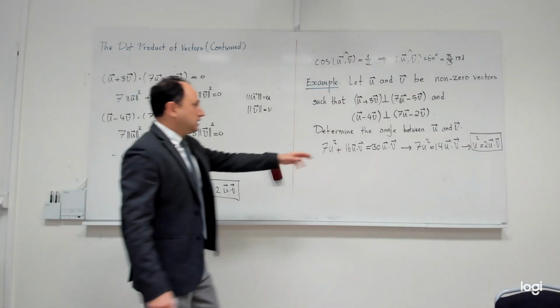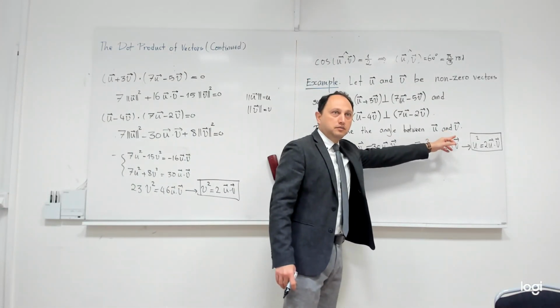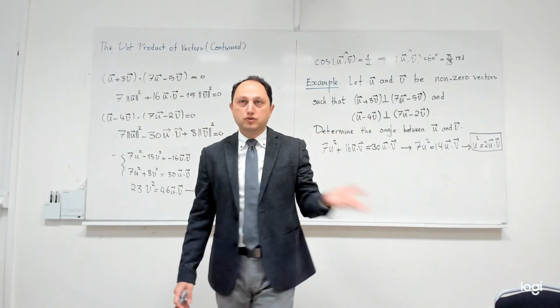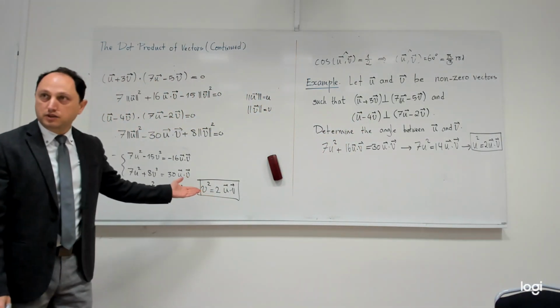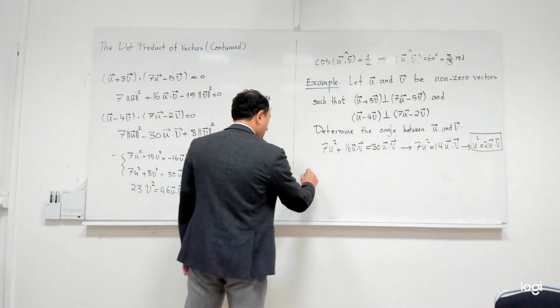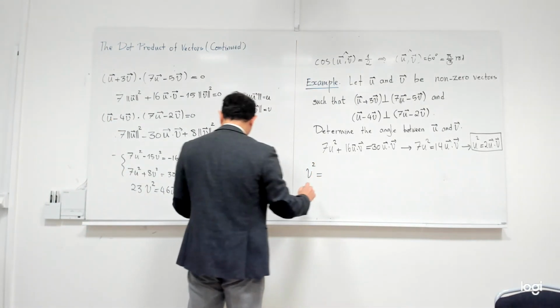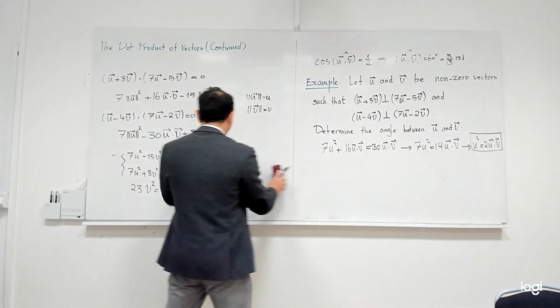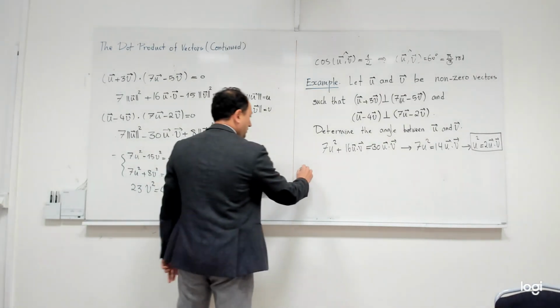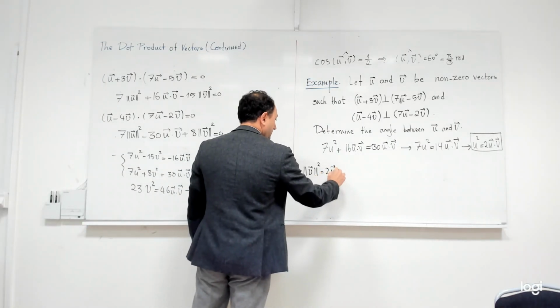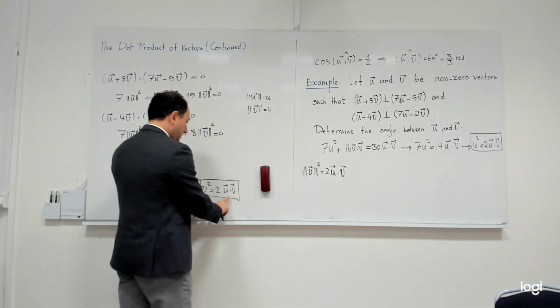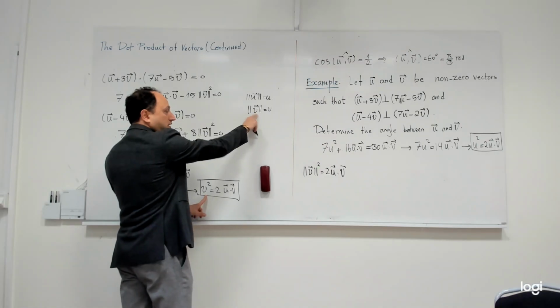My goal is to know about the angle between them. So it means that I should use the definition somewhere. So let me use the definition here, for example. Let us see what happens. So I would say that v squared is equal, and let me just go back to the normal. Now everything is finished. So norm of v squared is equal to 2u dot v. Agree? This is what we got here. I switch back to the old notation.